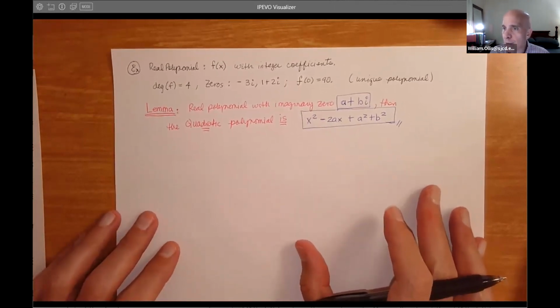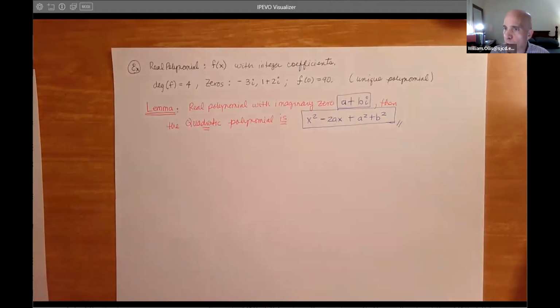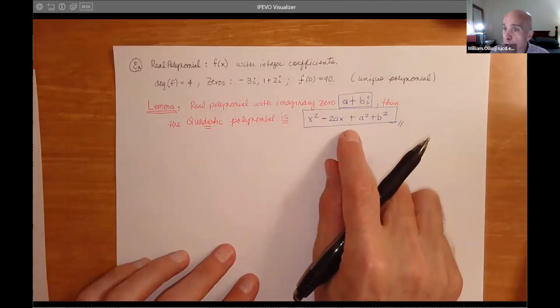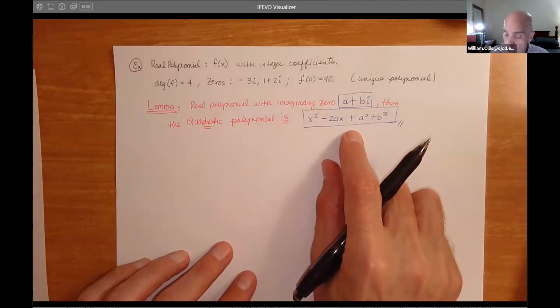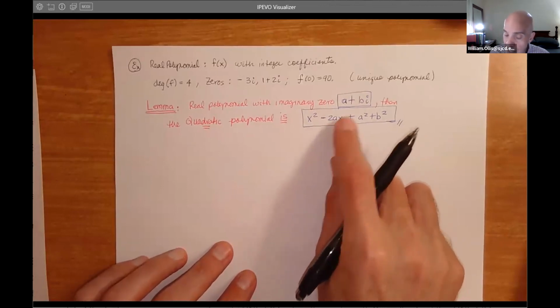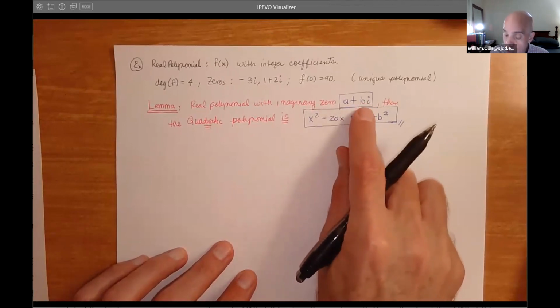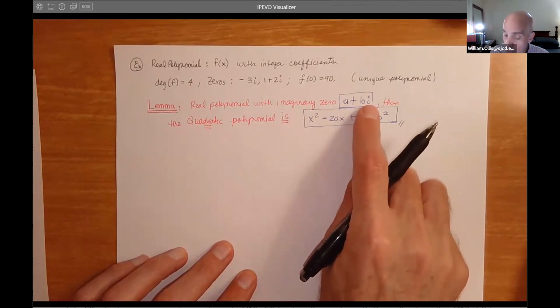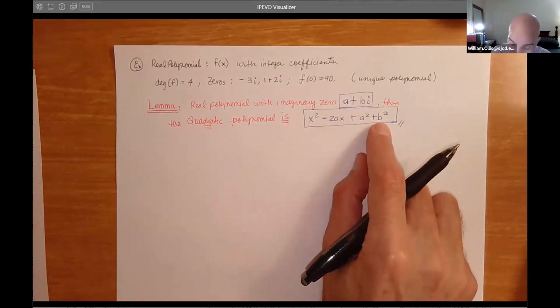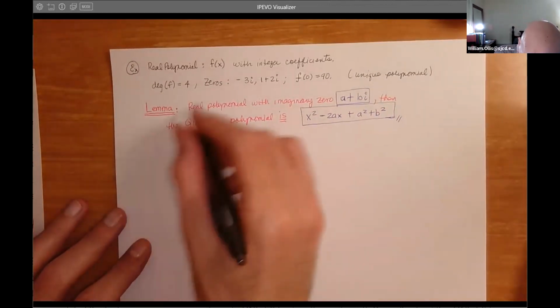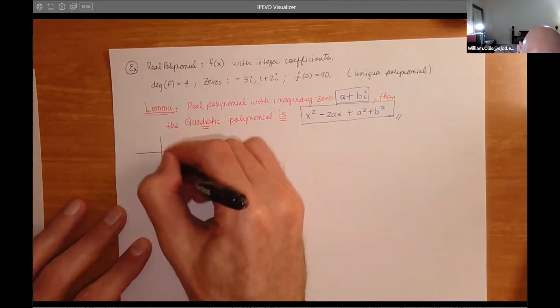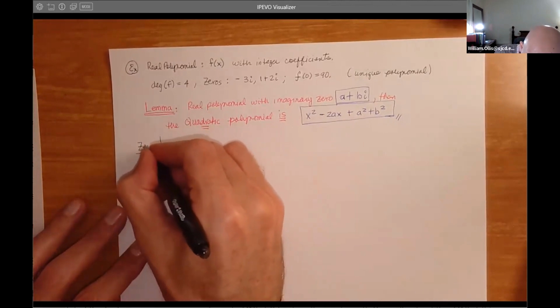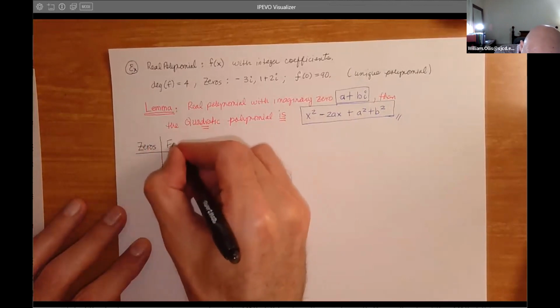Like we don't want to have to derive the quadratic formula every time we use it. We don't want to have to derive the quotient rule for logarithms every time we use it. So this is a very nice utilization of the theory. So again, we can simply replace the a from the imaginary zero, that is the real part, and then of course the b part, which is associated with the imaginary unit, we just replace in the formula. So now what does this apply? So we've got the following zeros. So we'll have zeros, and then we'll have the corresponding factor.